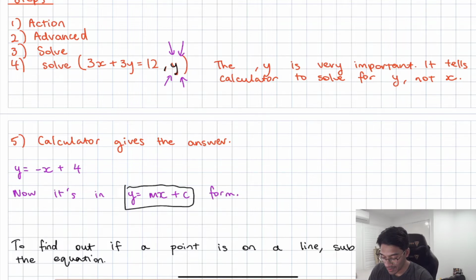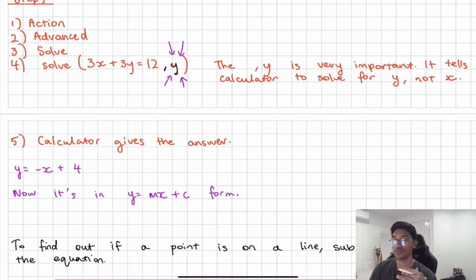It's just that there's an imaginary 1 there. So if I were to write it, it would be that. And that's how y equals mx plus c form, but don't stress too much about that. So that's a quick recap of stuff hopefully you are kind of remembering, but that's how we do it on a calculator.